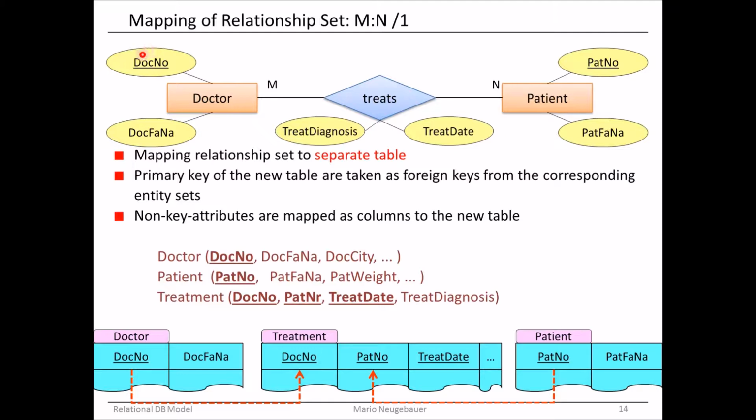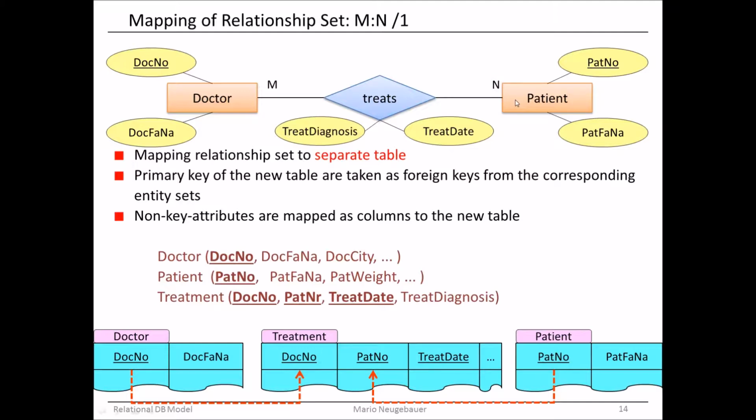The doctor has attributes, doctor number, doctor family name. The patient has a patient number and the patient family name as the attribute. And the doctor now, one arbitrary doctor from the set of doctors, is connected by the treatment to many patients. So the doctor actually is not concentrated on one patient only. This would not make sense in a hospital. The doctor works for many patients, for treating many patients.